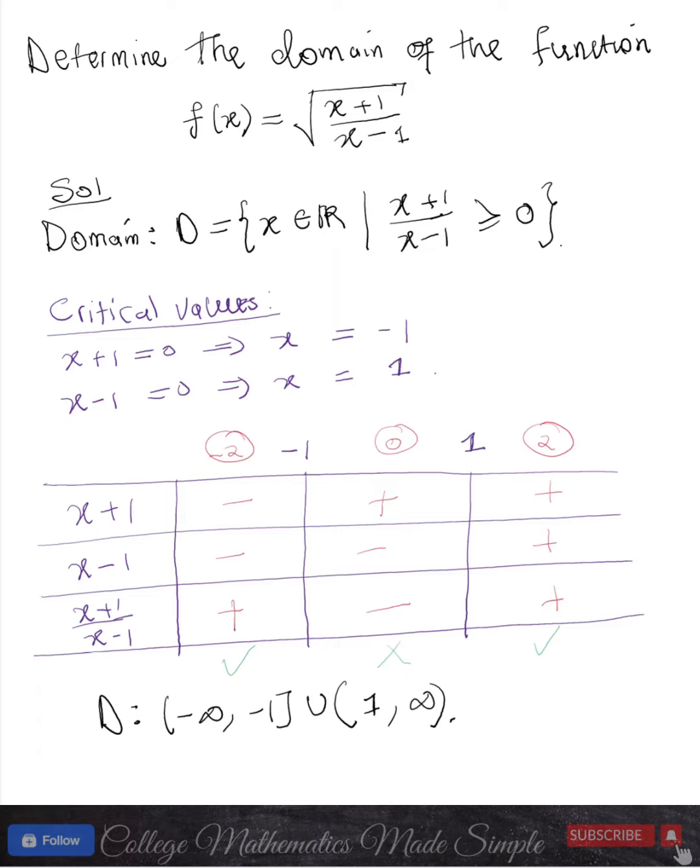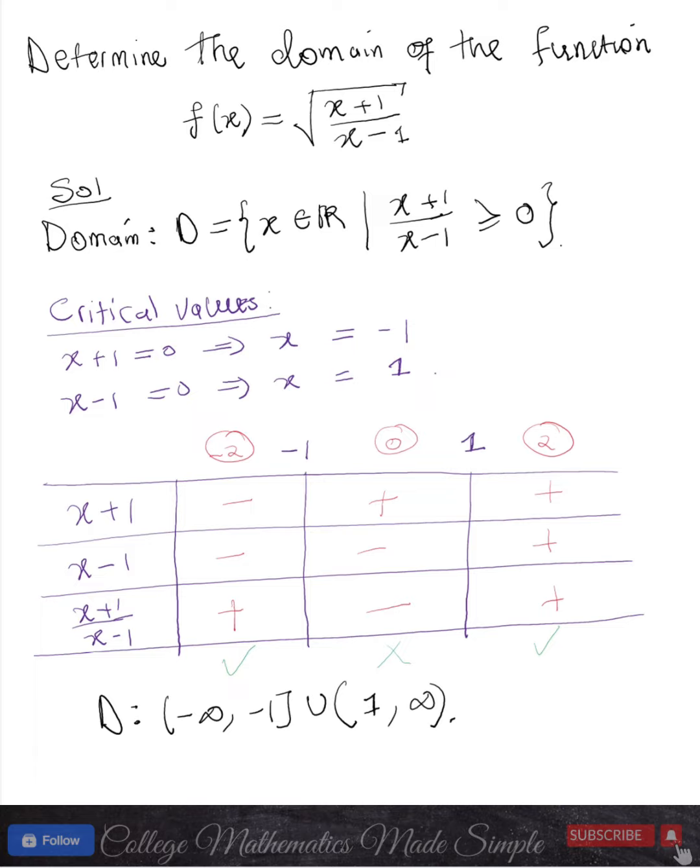In this video, I want to show you how to find the domain of this given function. Now, a domain is just a set of values for which the function is defined. Because this function has a square root, we want everything that is under the square root to be greater or equal to 0. Because if it is less than 0, it would be a complex function, but in this case, our function is defined under the set of real numbers.